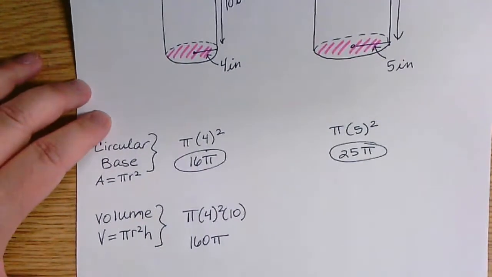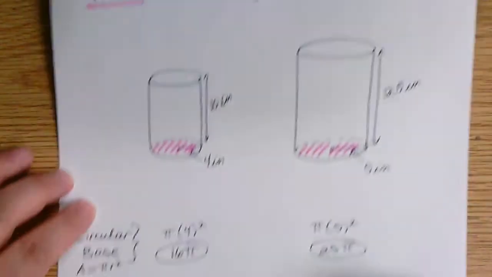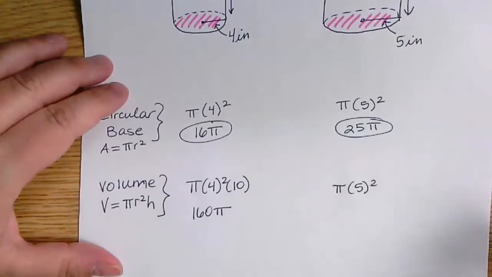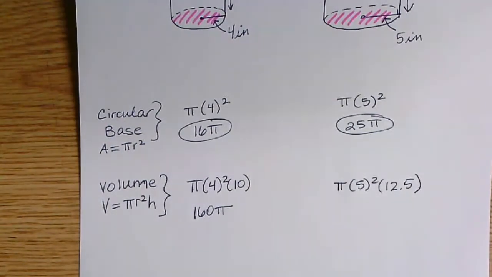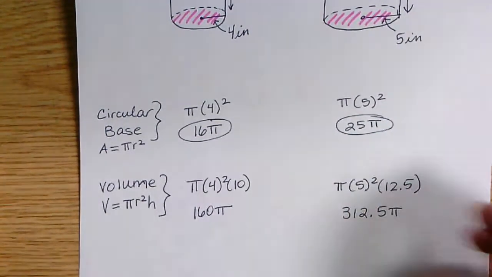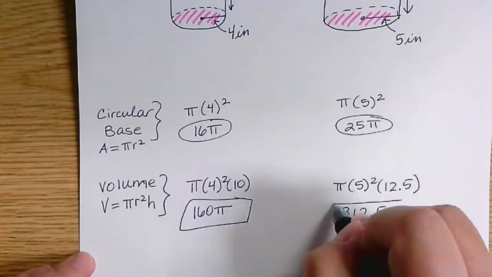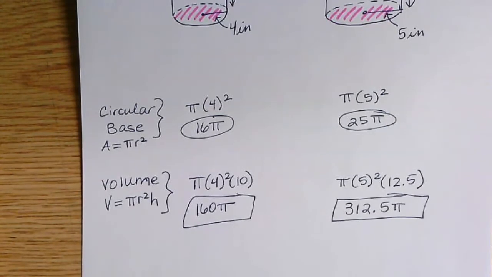For the larger cylinder, we have pi r squared, same thing that we had here, times the height, which here is 12.5. So times 12.5. And I need to get my calculator out for that. So 12.5 times 25 gives me, I'm going to go ahead and leave this with the pi, even though usually we don't have decimals when we're dealing with exact form. But there was a decimal given in the problem here. So I'm going to leave it as a decimal, but I still want to leave it in exact form for reasons I'll show you in a little bit. Okay, so you have done that.